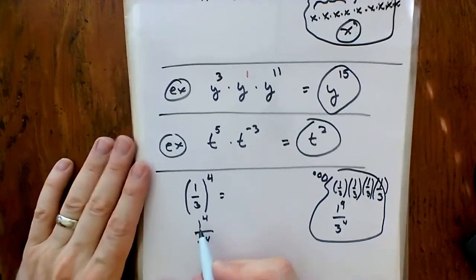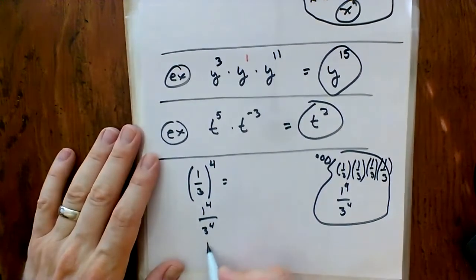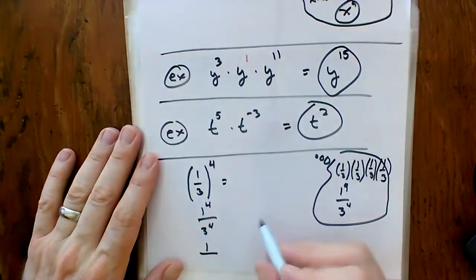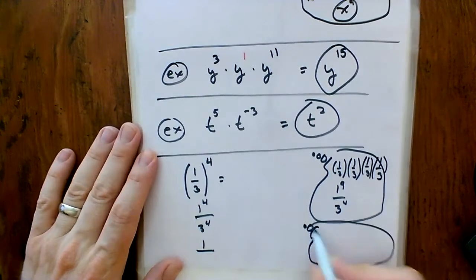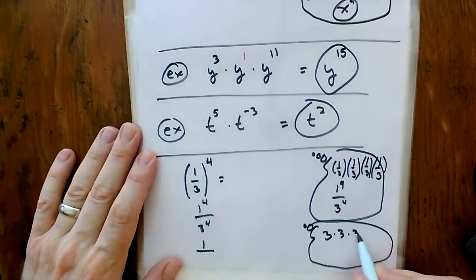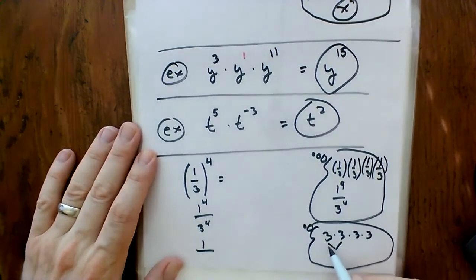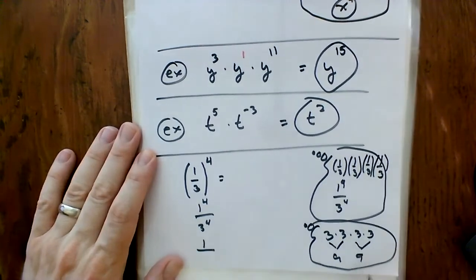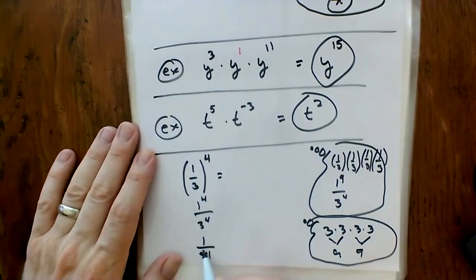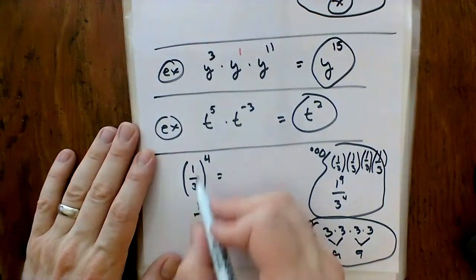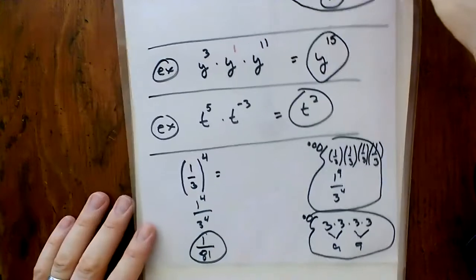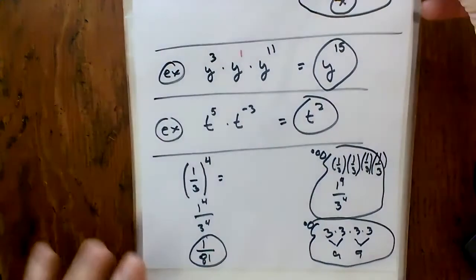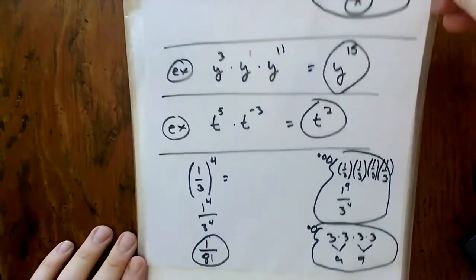And of course, 1 times itself however many times is just going to be a 1. 3 to the 4th, well, I'll do a separate little thought bubble for that one. 3 to the 4th is 3 times 3 times 3 times 3. I always pair these up. So 3 times 3 is 9 times 9. 9 times 9 is 81. So 1/3 to the 4th power is going to be 1/81st. A fairly natural extension of this product rule is the power rule.